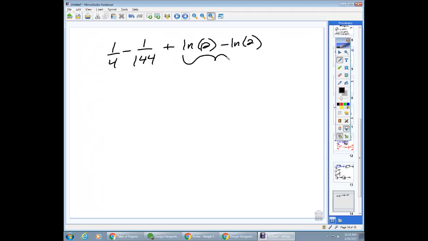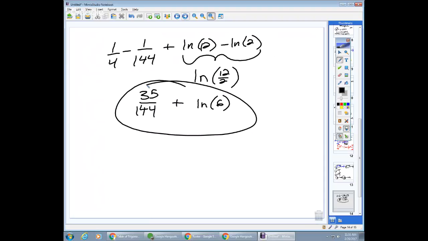And we have a rule about the difference of logarithms. That becomes the logarithm of the quotient. So natural log of 12 over 2 is just the natural log of 6. So it can clean up quite a bit. So we'll have some fraction. My recollection is that's 35. Okay, yeah. So 35 over 144, and that's about as far as I can take it, plus that. At this point, I would definitely be whipping out something like GeoGebra to double check that that worked out, because that was a lot of crazy stuff. Yep.